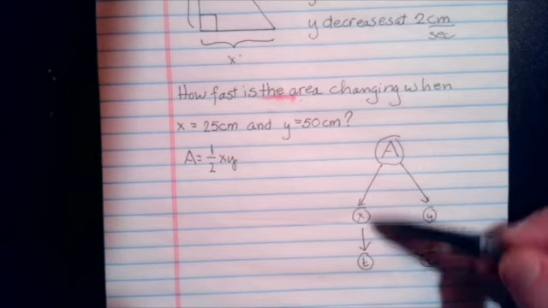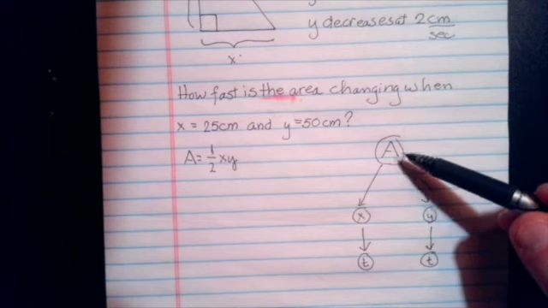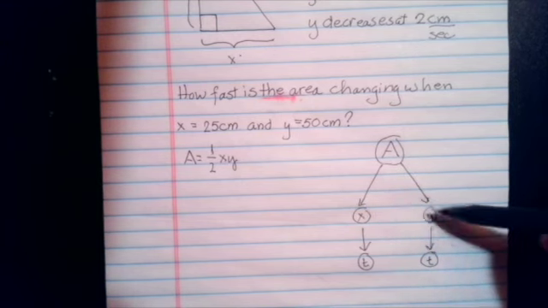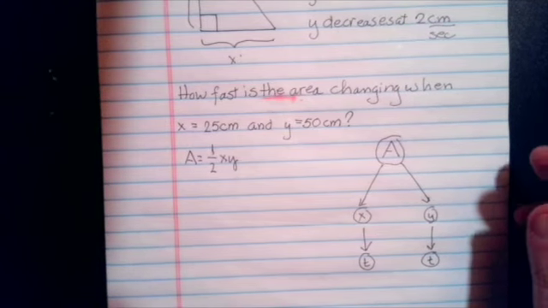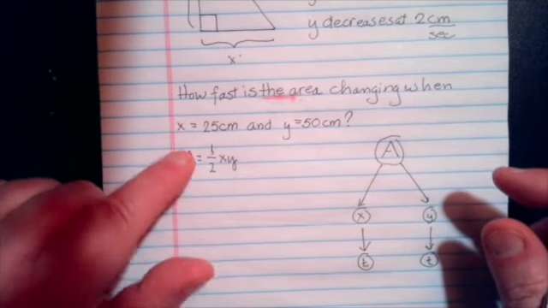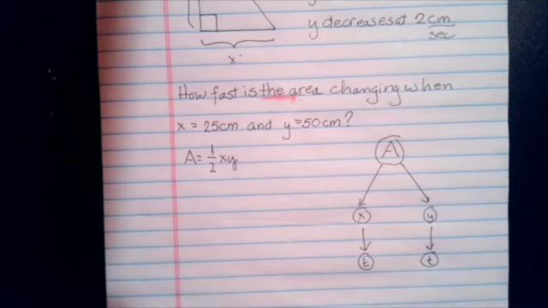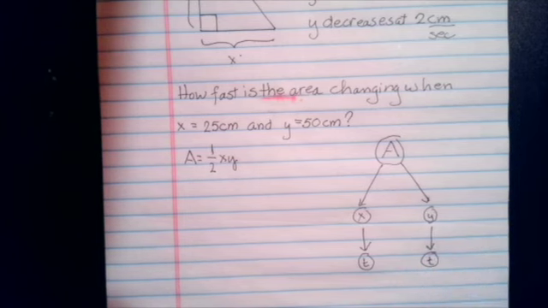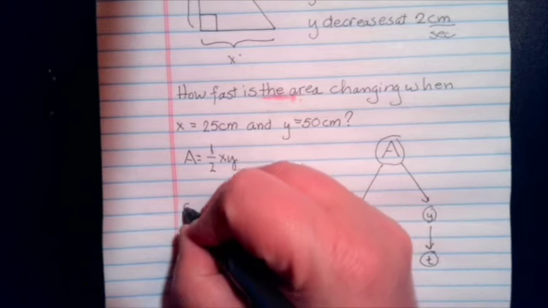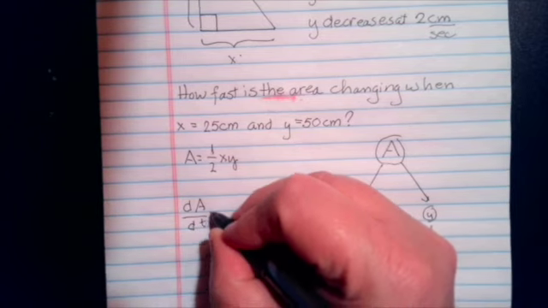So this looks a lot like the situation we had, the diagram we had for the chain rule when we have a depending on two variables and then each of those depends on a single variable. So when we're asked how fast the area is changing, you know that a rate of change can be thought of as a derivative. And so this is how fast a is changing with respect to time. So what we're looking for is the derivative of a with respect to t.